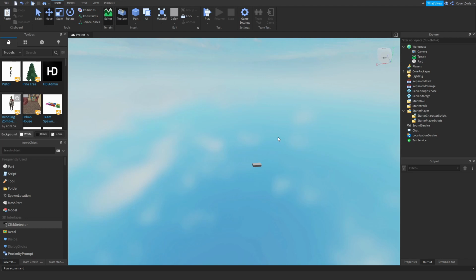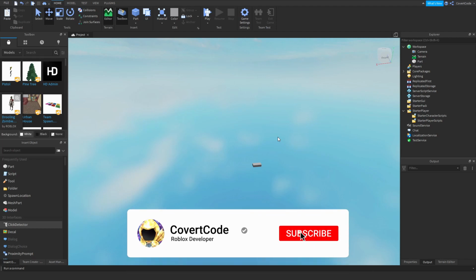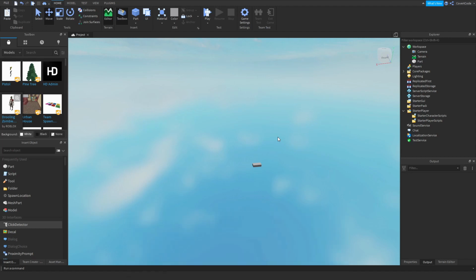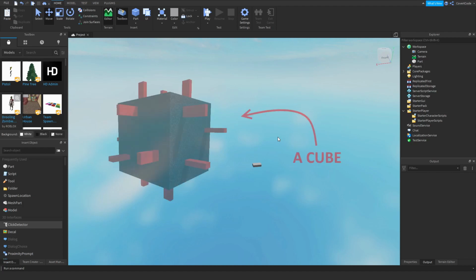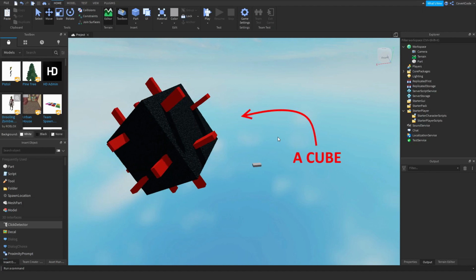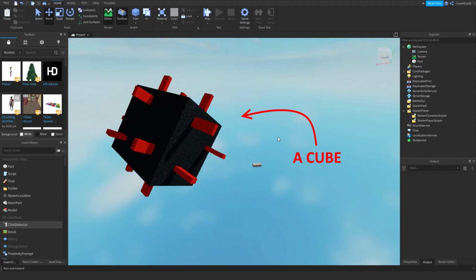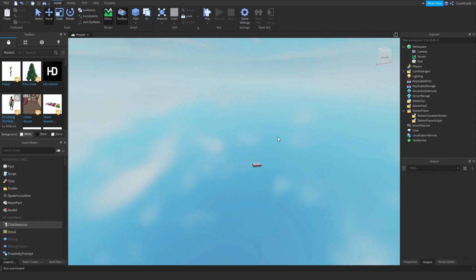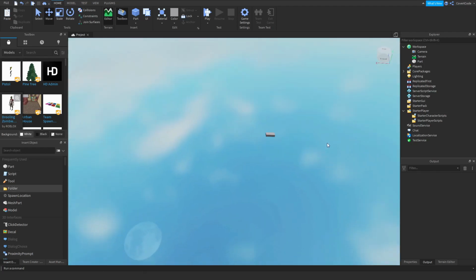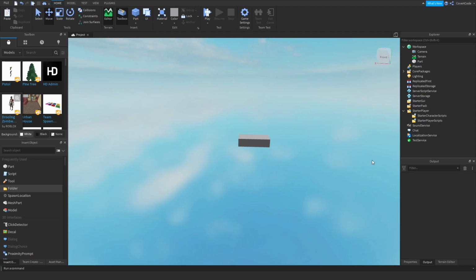Today I'm gonna be doing something slightly different than usual. I am gonna be attempting to make a game in as little time as I can. I'm gonna make a game where players get spawned on top of a block, and this block will constantly rotate at increasing speeds until everyone falls off. It's a little mini game which I can make in a very short time. Let's not waste any of your time and get straight to the point and start this challenge. Let me just pull up a stopwatch to my right here and let's get going.